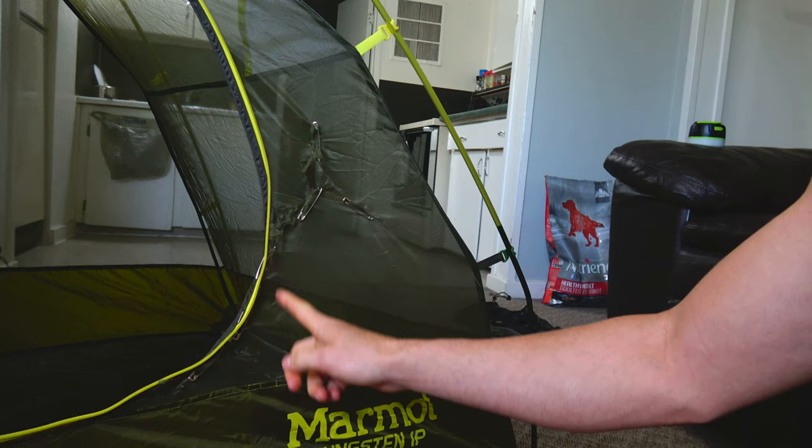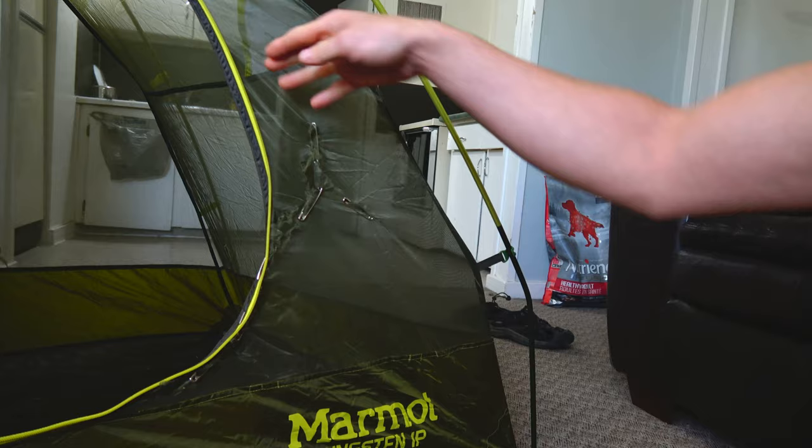What I'm going to be doing with this, right here, is adding a doggy door. So I'm going to put Velcro like here and here, and then I'm going to sew it, and then I'm going to cut this chunk out, and I'm going to replace it. I got a bug net, because I couldn't find any patch kits big enough, so I'm going to be cutting this in half, basically, and then fitting it, and then adjusting it, and cutting it to size that I need. So yeah, let's get started.